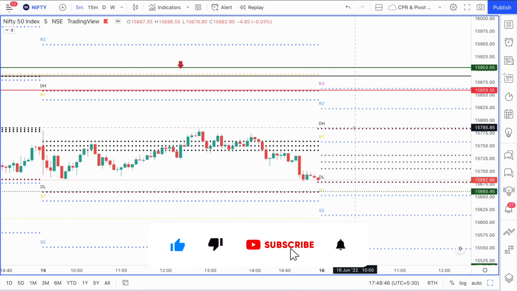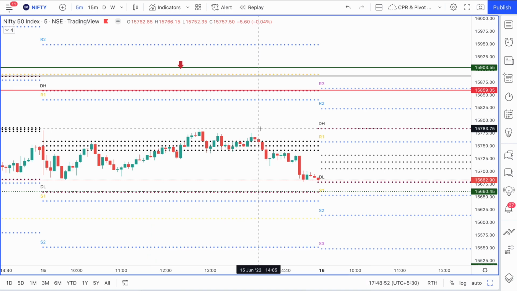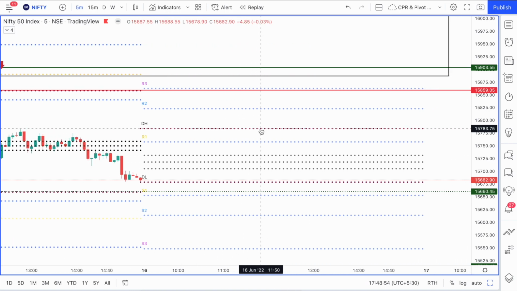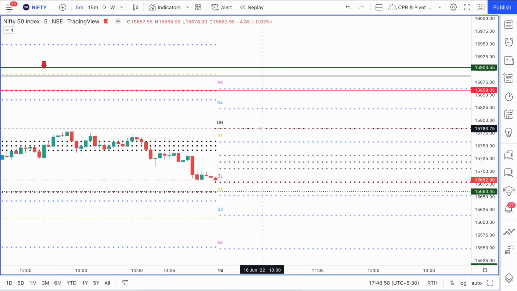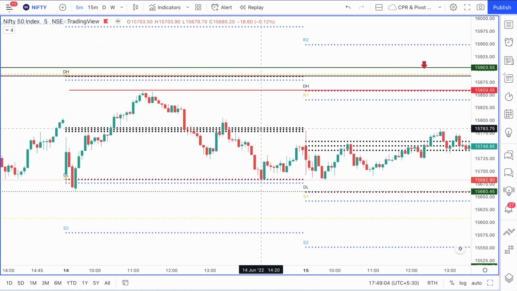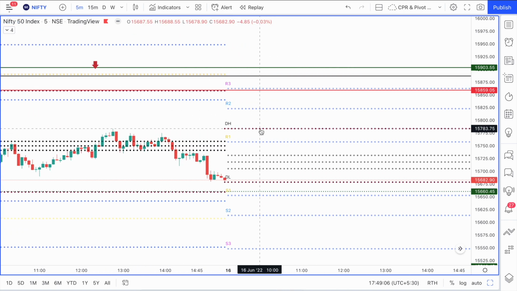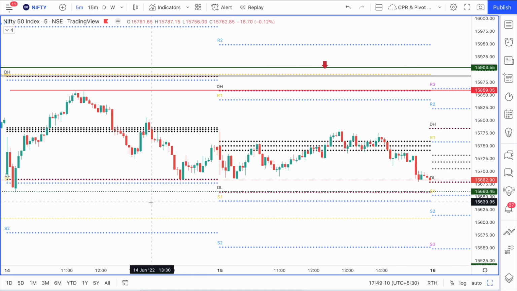We do not see a very big fall, or we do not see a very big jump in today's price action, so neither level will be a big level for tomorrow. So just be careful when playing in tomorrow's price action. And depending on today's price action, do we have any important levels to add in this particular day? I don't see any important levels to be added here except for the levels that we have already marked.